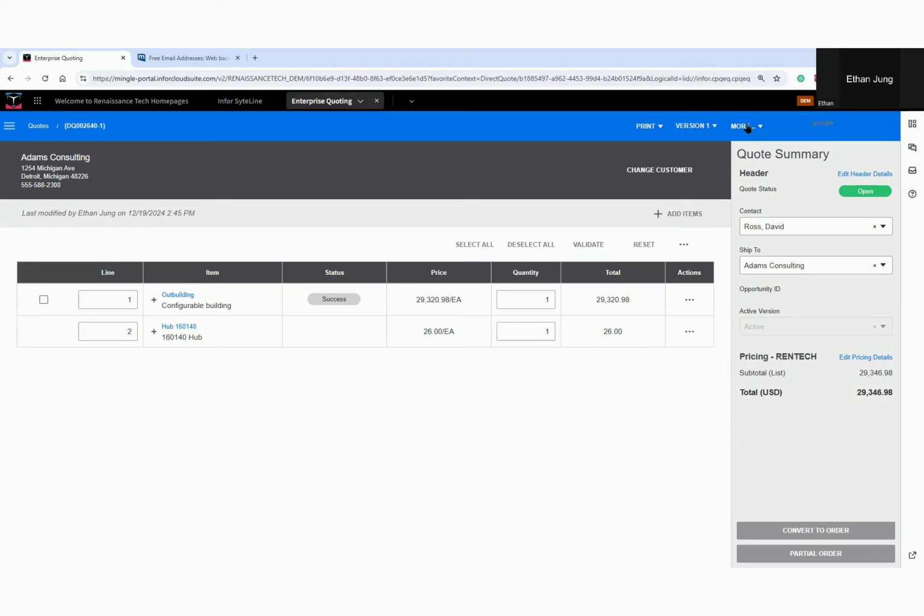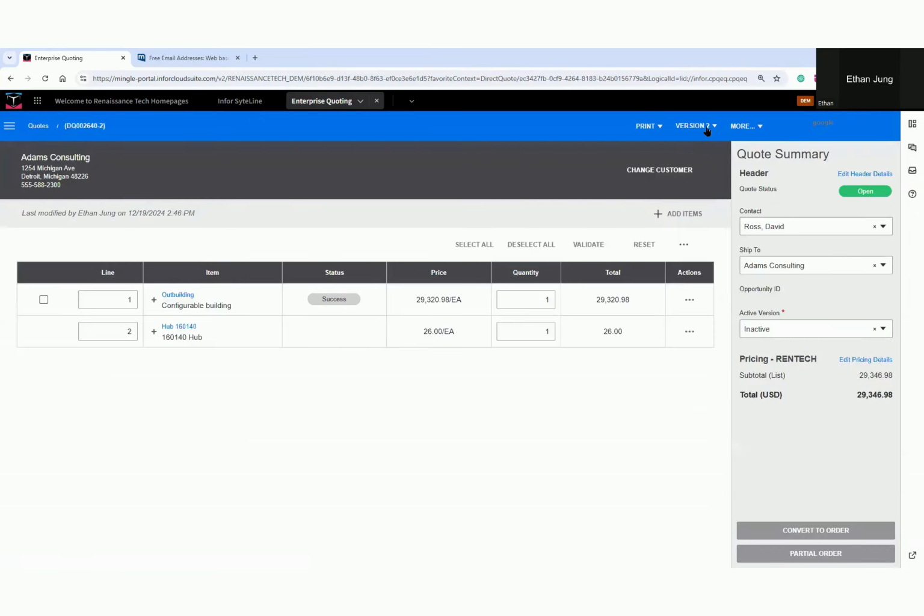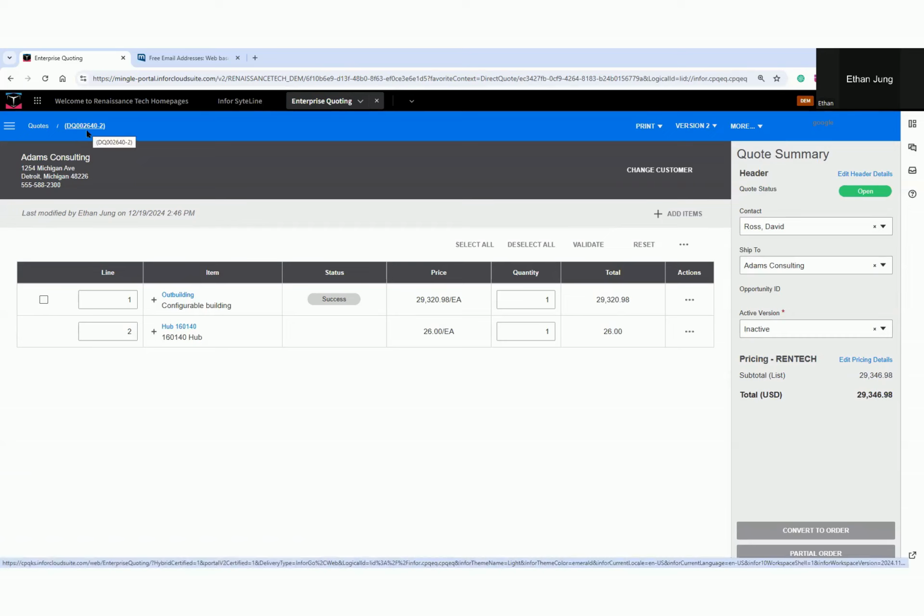So what I can actually do is, as I'm looking at version 1, I can go ahead and create another entire version of this quote. And as you can see here, here's version 1, and then here's version 2 as it's been documented. Now, the benefit of this is that, one, it keeps the pipeline clean. And as a salesperson, I don't have to worry about which version is going to be active or inactive. But also at the same time, when one of these quotes gets acted on, such as one's lost, closed or expired, all the rest of the quotes that are associated with that quote, which is right here, quote 2640, drops off the system. Again, we're trying to make things as easy and automated for the end user as possible.